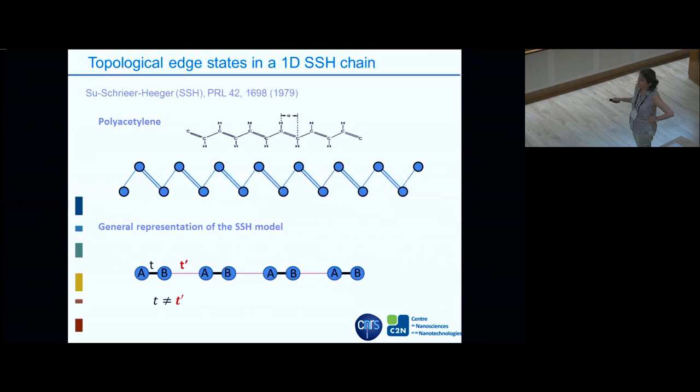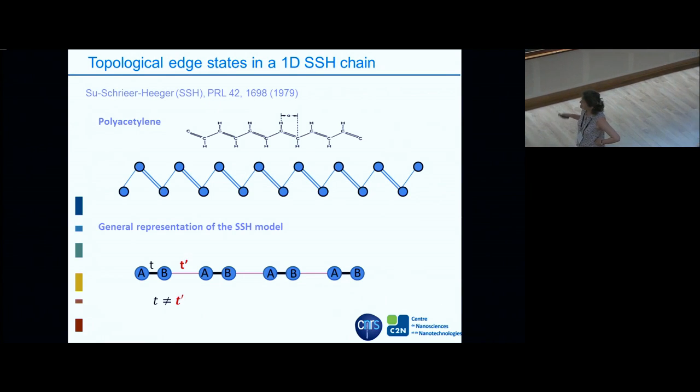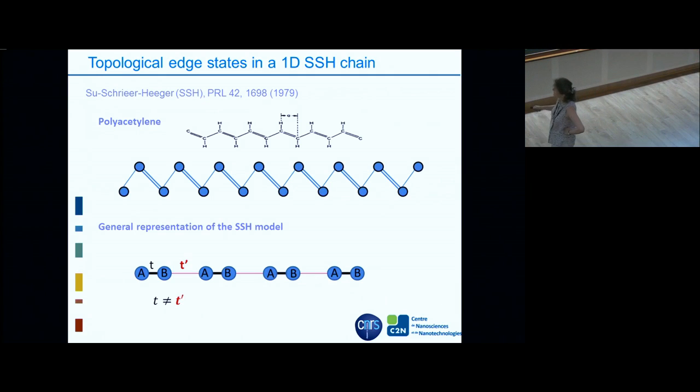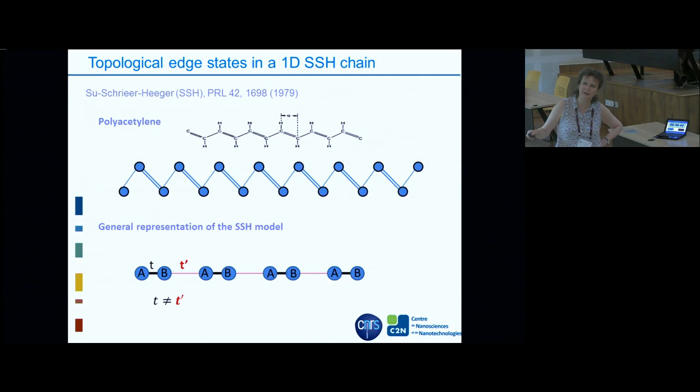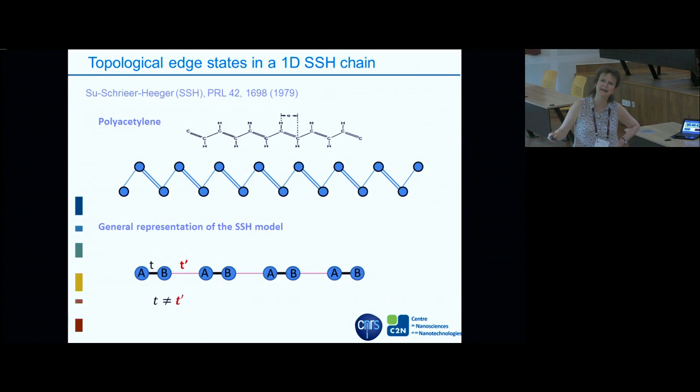Okay? So in a tight binding model, you just have two atoms. Actually, they are the same, A and B. I'm sorry, this is A. There was a mistake in these slides, which I corrected once, but I took an old version. So these are the same atom, blue sites, but you modulate the transmission between adjacent sites. So you have T and T prime. Okay, so you have a modulation.